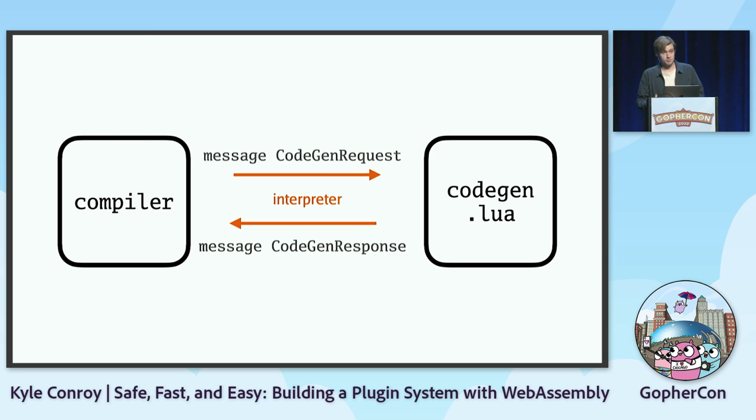This is how a lot of very popular programs do their plugins. If you've used Nginx, Nginx has a whole Lua scripting module, right? If you've ever used any kind of 3D art program like Blender, Blender has a huge Python SDK embedded inside of it. So it really can work pretty well.